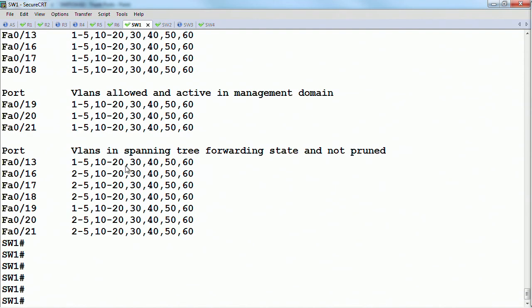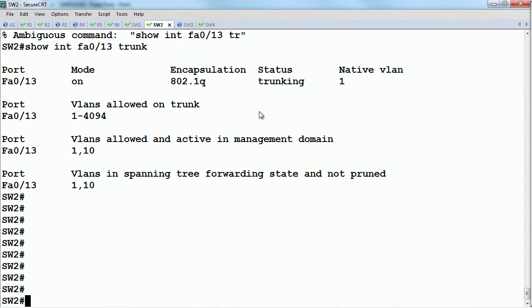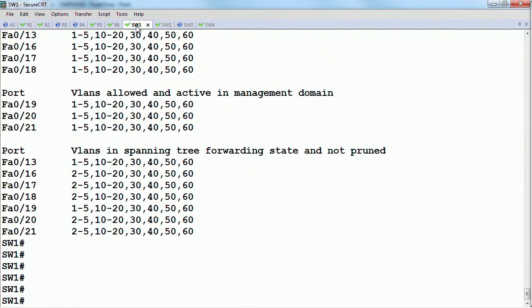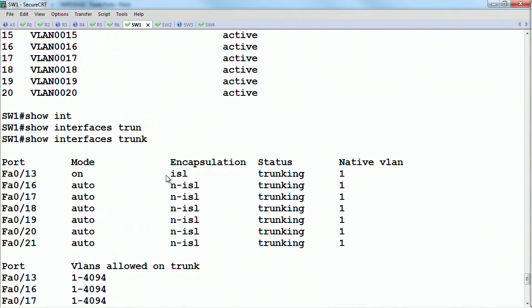So all the way down towards the bottom, I need to make sure that 10 is in this category for spanning tree forwarding. And the switches actually should be generating a log message here. One is in ISL, one is in .1Q, where I probably entered the command twice on the same switch.